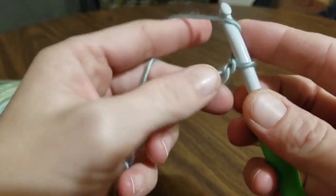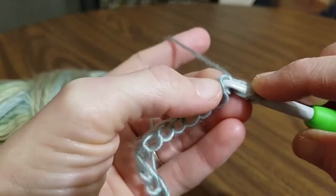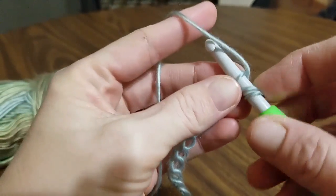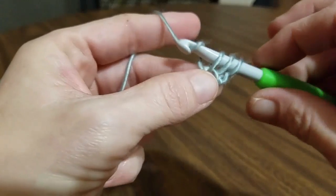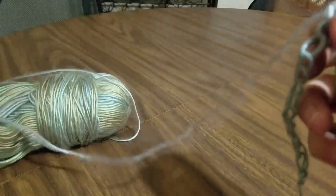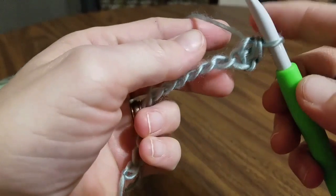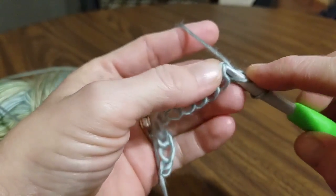We're going to work half double, so that's yarn over, go into this spine or bump on the back of your stitch, yarn over and pull through. And then you'll yarn over and pull through all 3 loops on your hook for a half double crochet. And you're going to do this into each stitch following down the row.